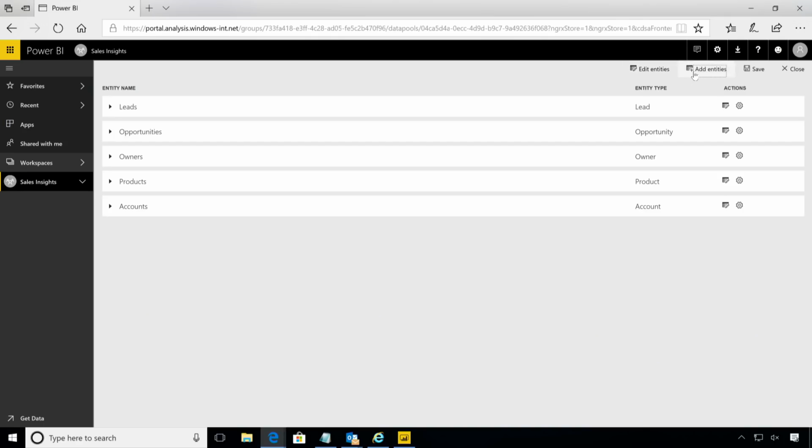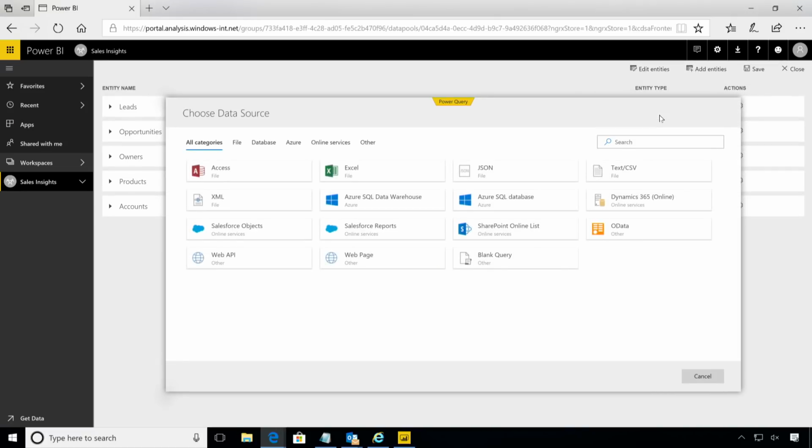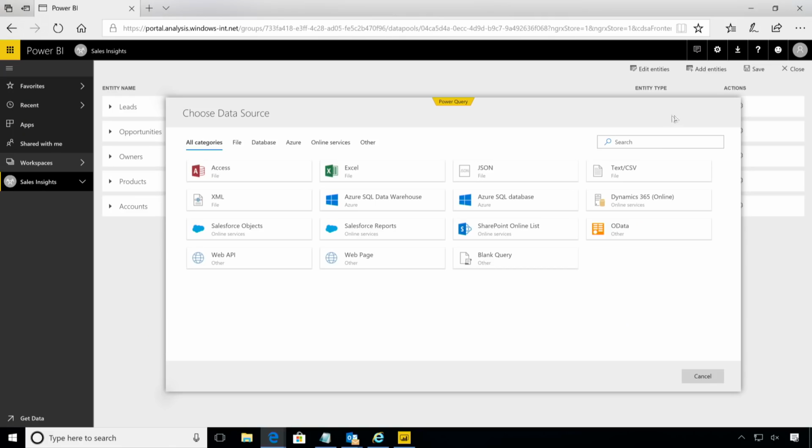Exactly, and you can see the entity types are automatically picked up, and that's why you're getting some of that rich intelligence to do that natural language, because all of that data is being mapped into these common data model entities. These are the entities that were brought in as part of this application, but I want to show you how easy it is to add your own custom entities as well. So I'm going to go ahead and click Add Entities. I actually have some data that's related to my sales promotion effectiveness, right? This is data from promotions we've been running. We can see how effective these promotions are going to be. And I want to take that custom data and join it to the data that's already been brought in by this application.